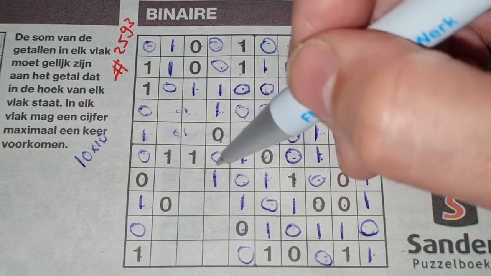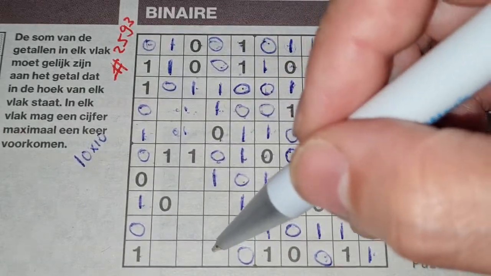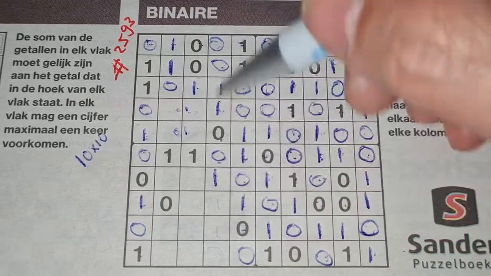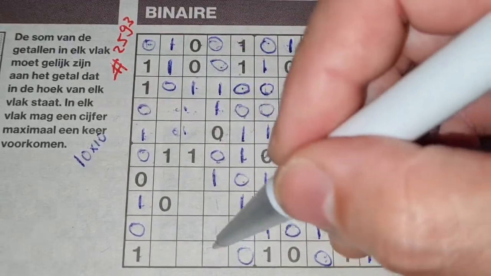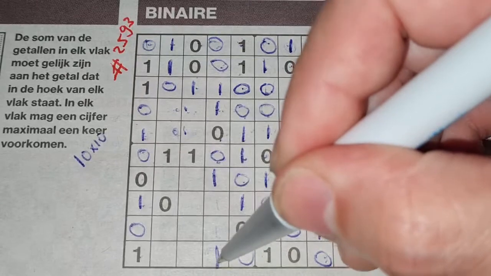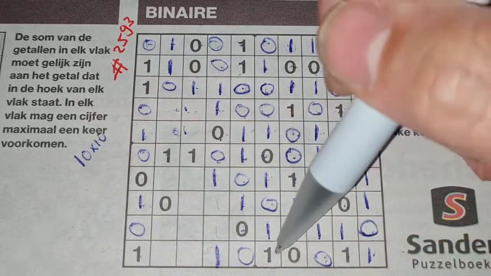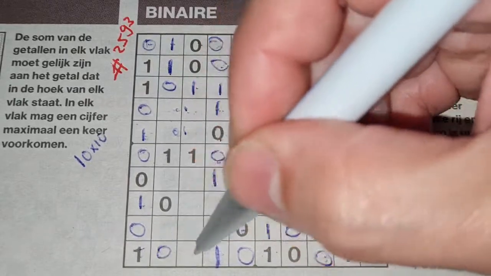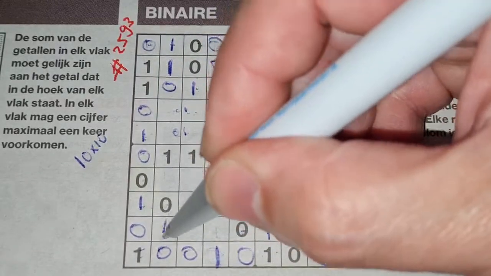1, 2, 3, 4 0's. If I place number 5 here, then we have 3 ones in a row in this column. Not allowed, one of the rules, so this cannot be a 0. This should be a 1. 1, 2, 3, 4, 5 ones in the last row, so the rest are 0's. Alright, between two 0's comes a 1.